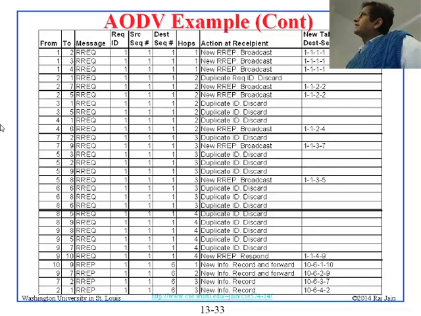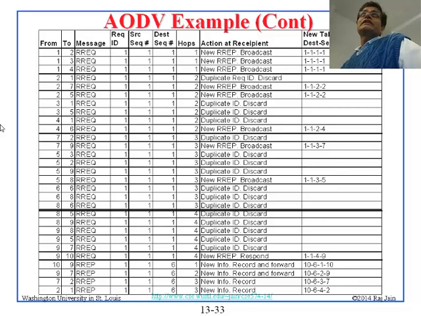Now 1 gets it. 1 says, I know this request, so I'm not going to do anything. So it discards. And then 7 has not seen this before, so it makes a note. Actually, it probably makes 2 notes. I did not put all the notes here. It makes a note for 1, it makes a note for 2.